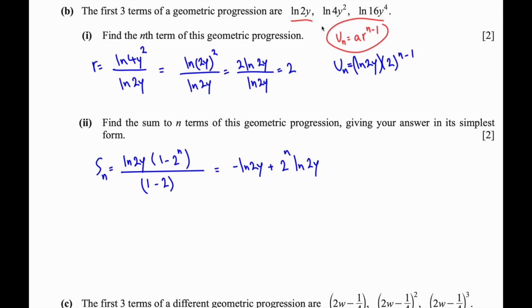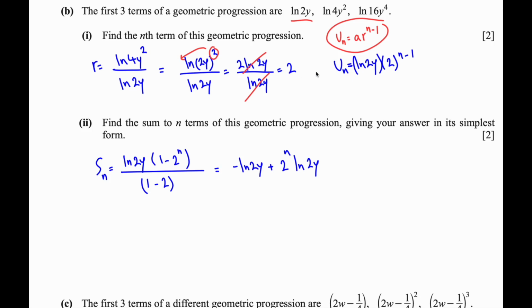which can be found by dividing just two consecutive terms from your progression. So I'm taking the second term, dividing it by my first term, and I'm just going to go ahead and use the logarithmic law to make the argument the same. Therefore, hopefully I can cancel them. So 4y squared can be written as 2y squared, and these two can be brought down here in front of the ln, and then I end up with ln 2y over ln 2y, which cancels out together, and I'm just left with these two.